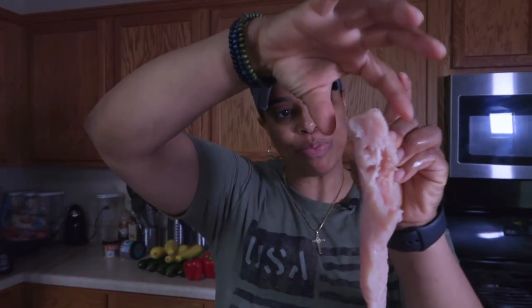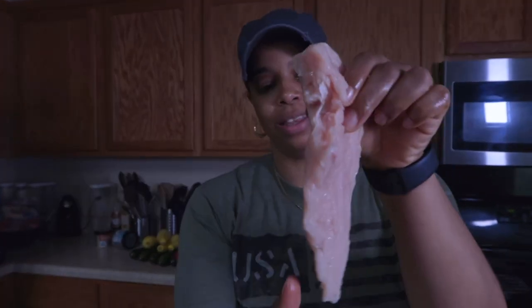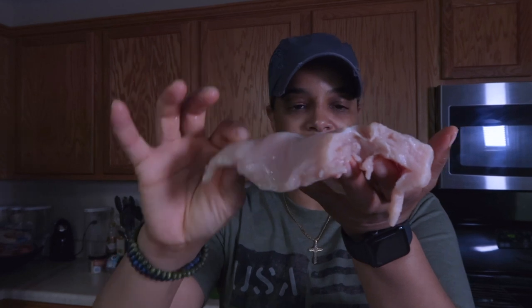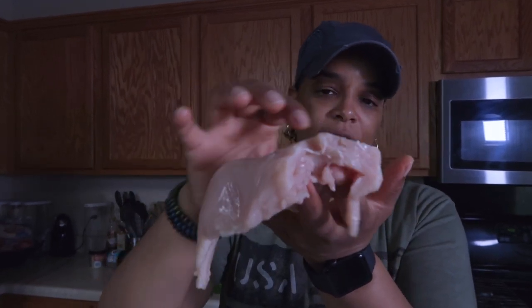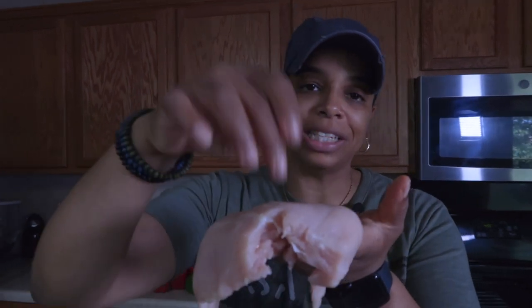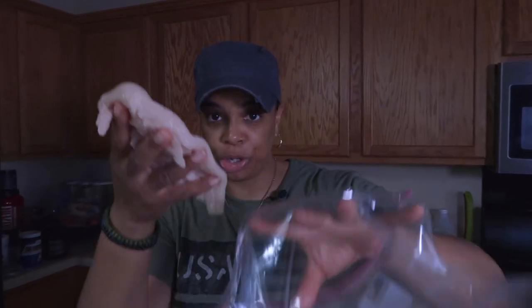One thing about grilling chicken breasts on the grill is that, see, chicken right here is pretty thick, right? And then down here is pretty thin. So when I go ahead and put that on the surface, this is gonna cook really fast and this is gonna take a long time. So we wind up overcooking chicken to make sure that in the center, it's cooked all the way through. So what I like to do, get a plastic bag like this, put your chicken in the bag.